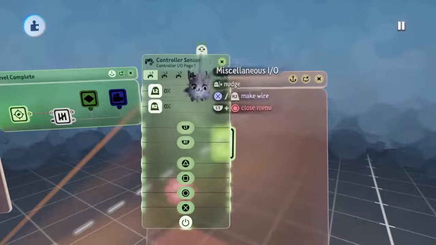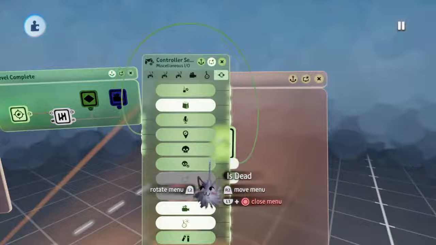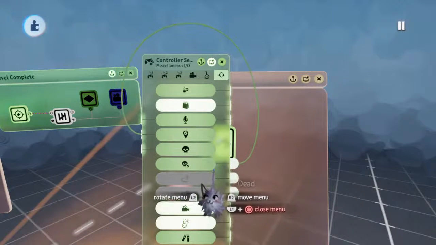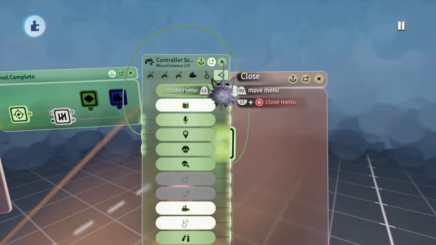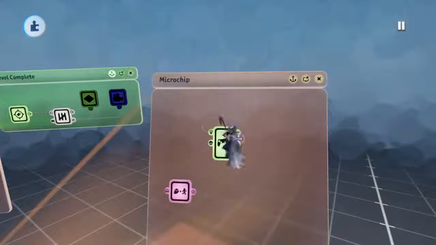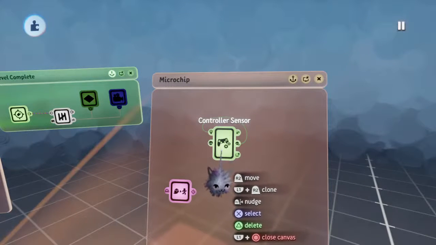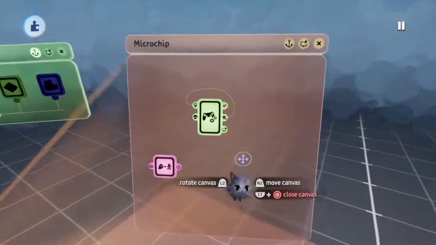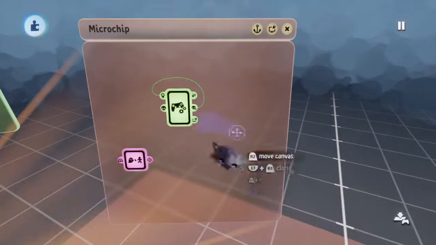What is this thing? Miscellaneous I.O. What's in there? Is dead. Respawn. Okay. Fair enough. That's probably for the best. It'll respawn the board as well as the player when you die. Good to know. Okay, so that way the board won't fly to you and launch you off the ledge. That solves one of my minor problems right off the bat.